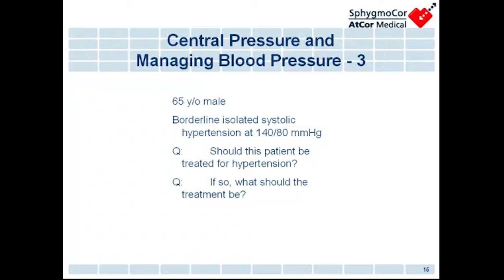So we have a 65-year-old male with borderline isolated systolic hypertension with a blood pressure of 140/80 in the office. And again, I have to put in a plug for home blood pressure measurement in all of your hypertensives, and for our future set of slides, that we include some home readings for intellectual interest's sake, since we all advocate this for our patients. So the question with this appropriately measured office reading, maybe with BP True, is should this patient be treated for hypertension? And if so, what should the treatment be?